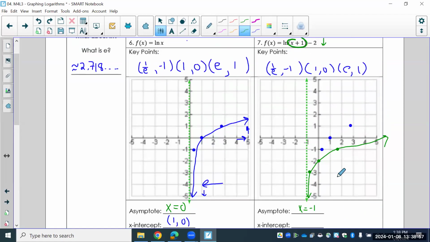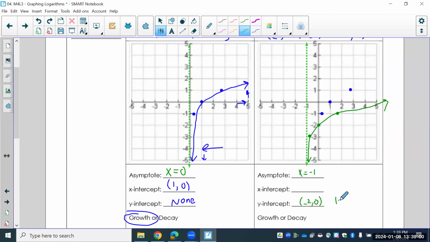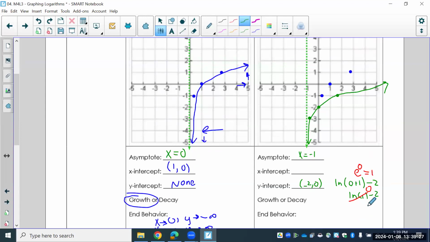Let's take a look at the algebra. It's always good to look at algebra. So that would be ln of 0 plus 1, and then -2. Well, that would give you ln of 1 minus 2, and this goes to 0. Why? Remember, logarithm is the inverse of an exponential, and the base is e. The answer is 1. So what did we raise it to? The 0. ln of 1 is 0, just like e to the 0 is 1. And that would, of course, give us the answer, -2, which you're seeing on the graph right there.